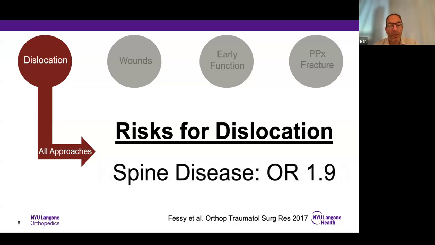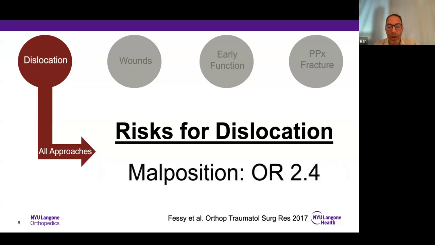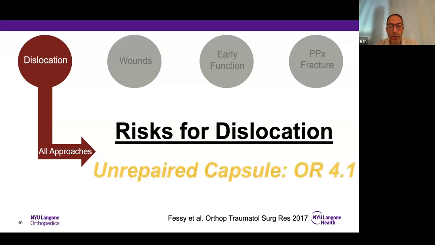Patients that have a lot of spine disease have higher rates of dislocations. If you malposition your implants, and we'll discuss what that means, you can also have a higher rate of dislocations. Repairing soft tissue in elective surgeries: when we do the approaches, we fix back the capsule and the external rotators in the posterior approach. When you're doing trauma surgery for hip fractures, a lot of times the capsule and everything is still intact, so it's a little bit harder anatomy, harder to discern what's what because there's a large hematoma and bleeding in the area due to the fracture. But if it's a more subacute fracture, you can usually do the same kind of repair as you do in elective hip replacements.